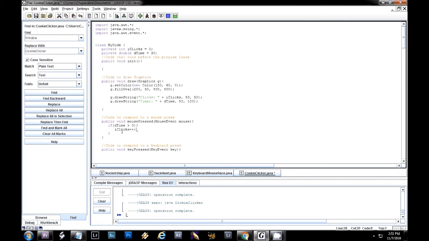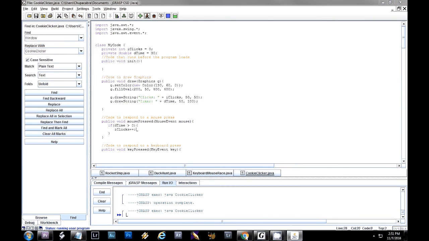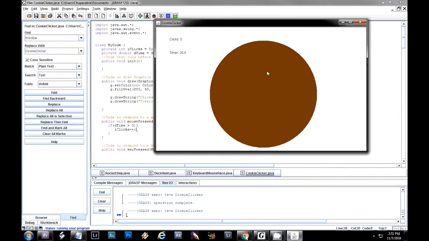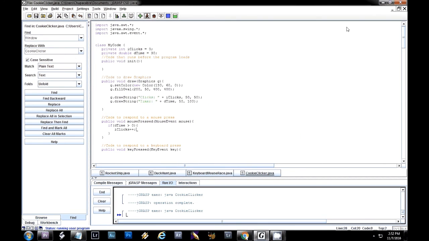And we can check this out. I'm going to hit my little run button again, and it always appears on my other screen. So now anytime I click on the cookie, it counts my clicks. Now really, and this we can kind of cheat, it's anywhere you click. We didn't specify that we want it in the cookie. But, you know, got to have a cookie on there. Otherwise, it's not called a cookie clicker game. So now I'm going to get my timer going, and that will be it for this particular program.